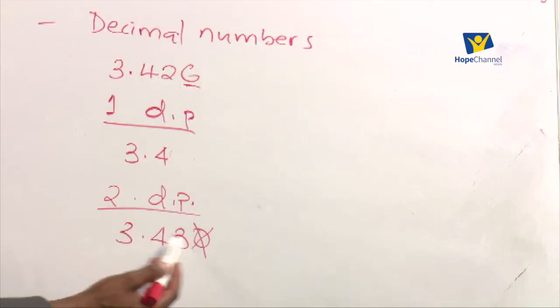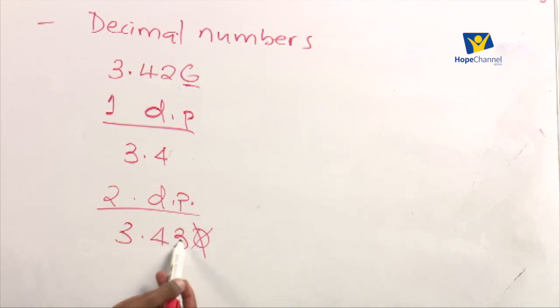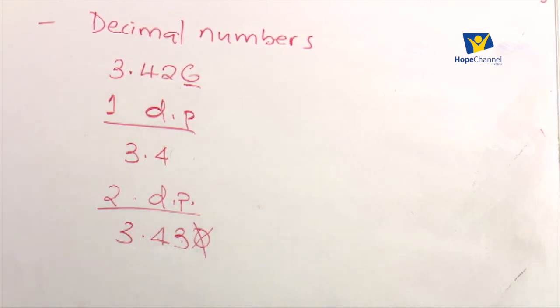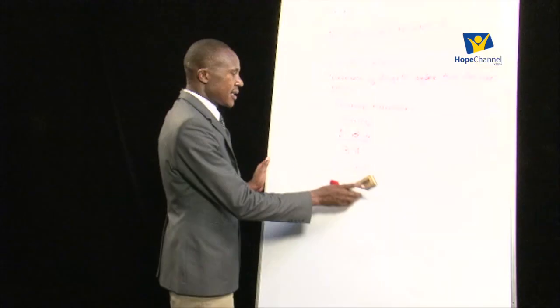So again, here we don't keep that 0. That 0 is not included, because if we include it, then it will be considered and counted in the decimal places, so we shall be having 1, 2, 3. That is why we do not include it in what we obtain at the end. So simply put, when we talk of the decimal places, we are referring to the number of digits we are seeing after the decimal point. They can be 1, 2, 3, etc. As many as space can allow, or as much as the calculation that we have done will give us.